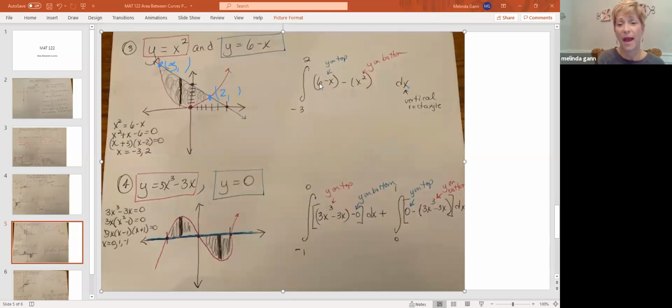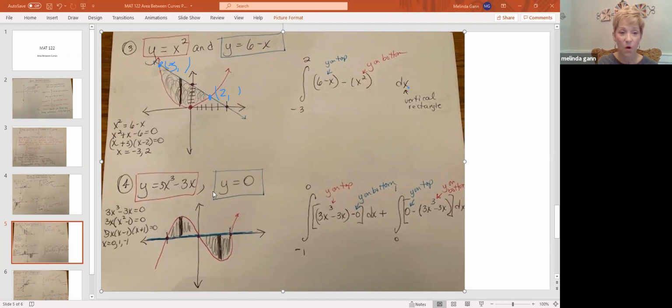So you're going to end up having 3 little things. You're going to be integrating 6 minus x squared. So a bunch of little power rules. Then you're going to substitute in 2 and substitute in -3 and get a number answer. Now think about it. You can't get a negative area. If you get a negative answer, you know it's not right. Area can't be negative. Now, look at why color coding is, again, super important.